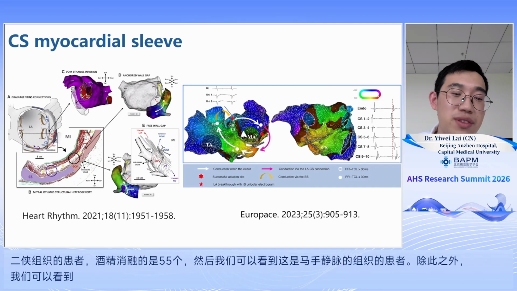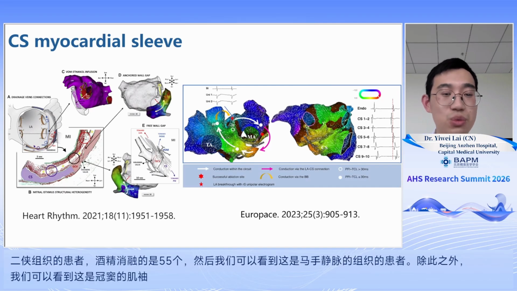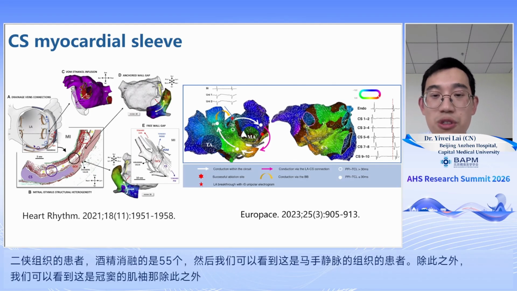And as we now know, the myocardial disease is not tightly attached to the myocardial wall, and actually there is connective tissue in between. Also, there are some epicardial bundles connecting the distal myocardial sleeve and the inferior base of the left atrial appendage. And this tiny fiber has also been reported to control atrial conduction.